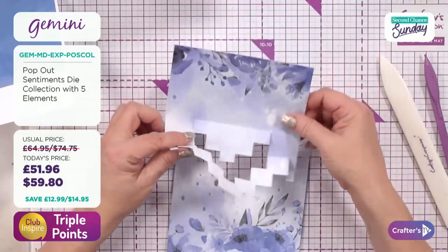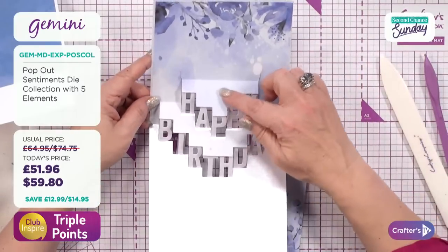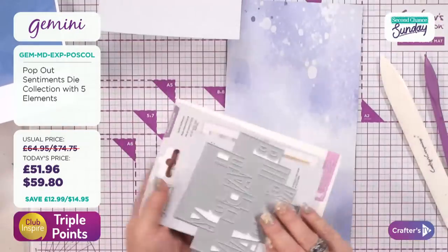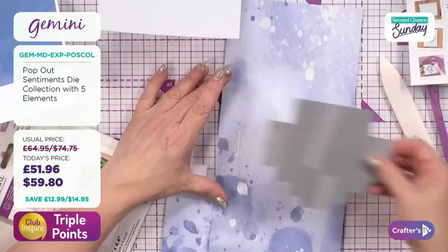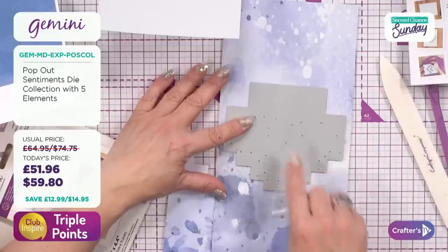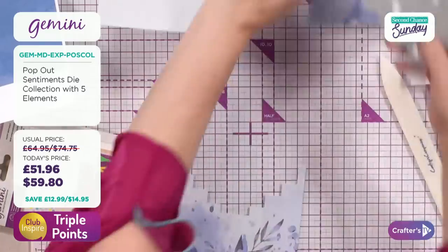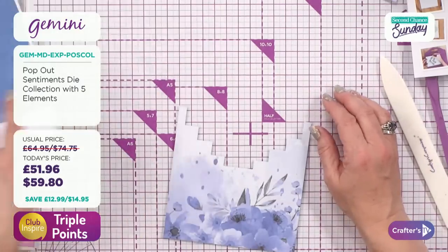So now I've got, literally, this will sit behind on the back of that panel and on the top of there as well. That's really clever. So there's a couple of ways you can do it, Ben. You can either take your cardstock and use it to create the full word. You pop it down, take your centre part of your cardstock, pop it into the middle, draw around it and then cut it out, which will cut out the whole panel. Or you can run it through and then just cut out the words, which is how I got these two pieces.